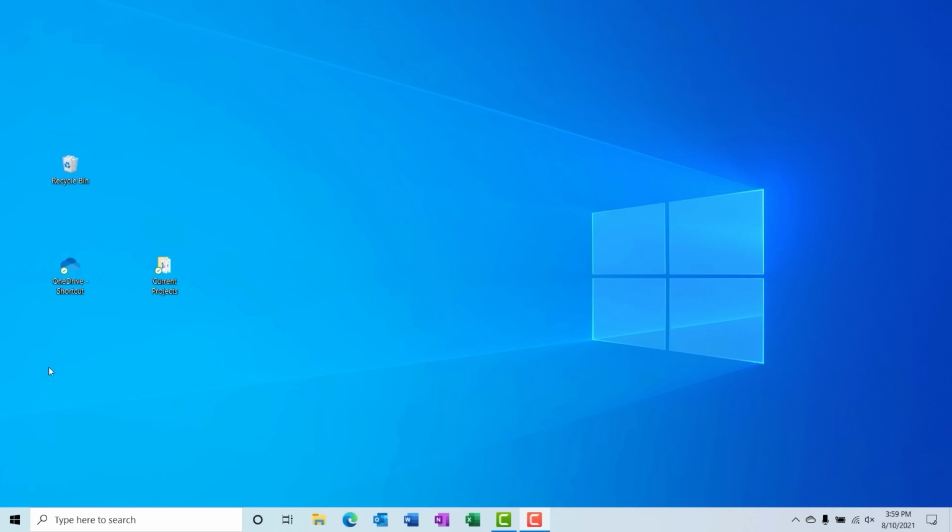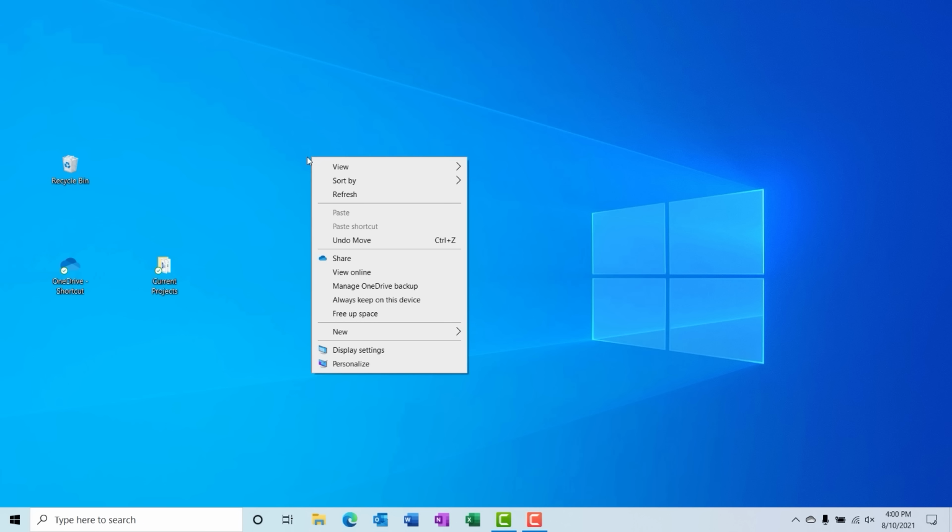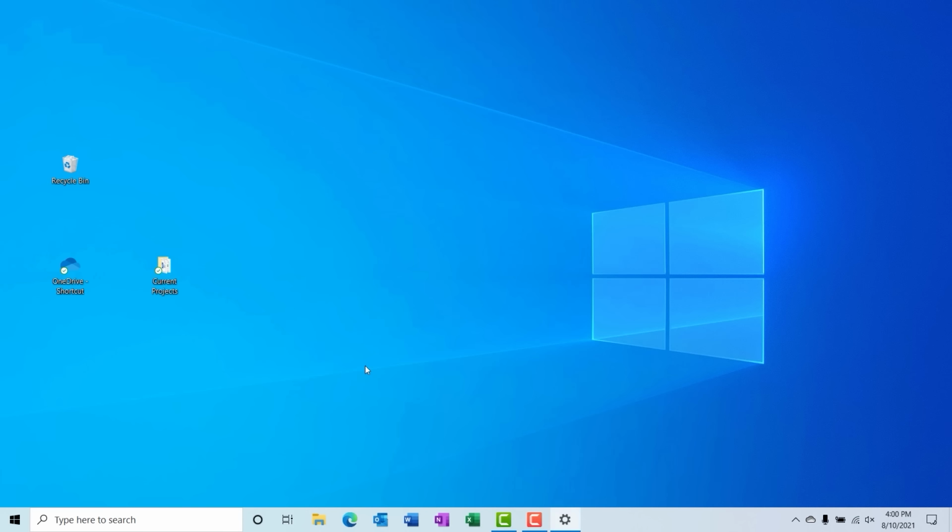So you just got a brand new computer, and what's the first thing you want to do? Change the personalized settings. Of course, everybody likes to put on a different background, so you might want to put your grandkids on there, or you might want to have some sports that you're particularly interested in on the background. I'm going to right click on a blank area of my desktop background and go to where it says personalize at the bottom of the list.